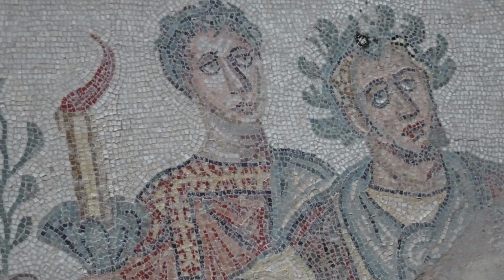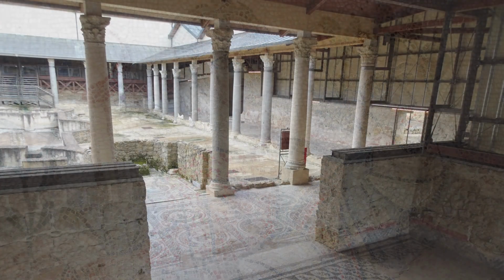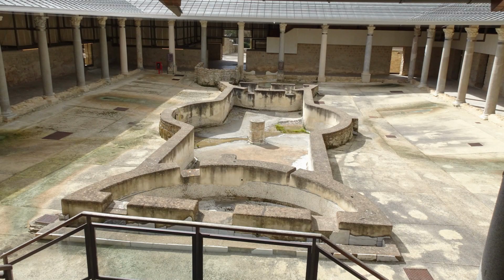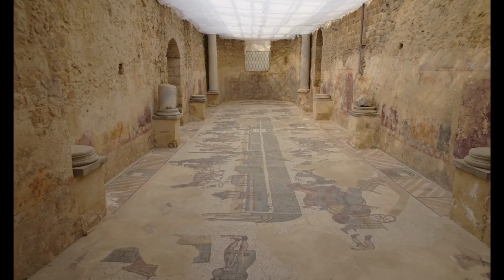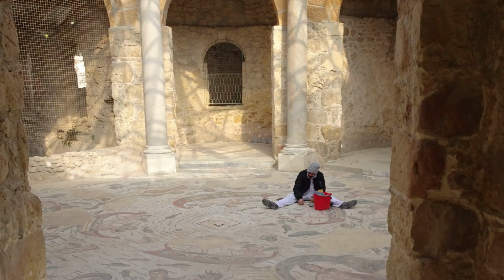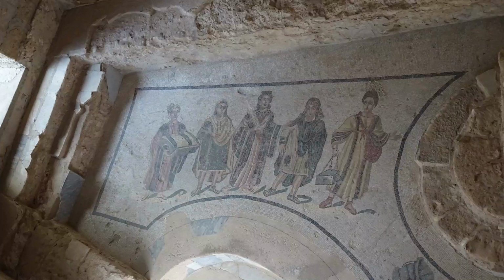Of course, you would expect to find a lot of Roman heritage in Sicily, but some of it is just astonishing, like these tiled mosaics, almost like paintings, in this Roman villa. Whoever built it must have been extremely wealthy in 400 AD. It's one of the richest and largest collections of Roman mosaics that still survive, 3,700 square metres of beautiful mosaics.